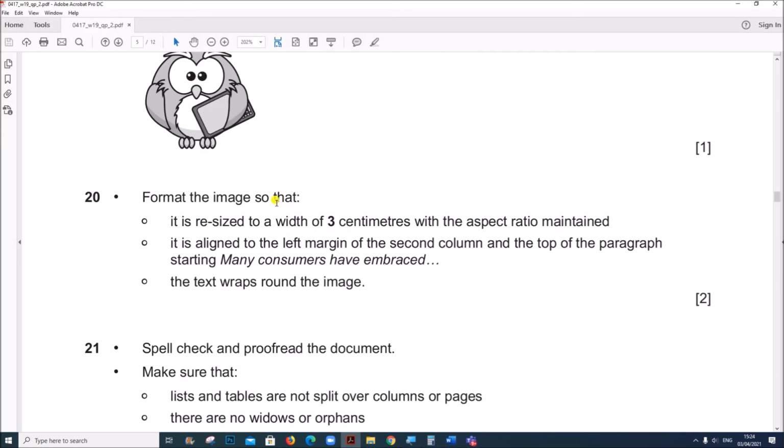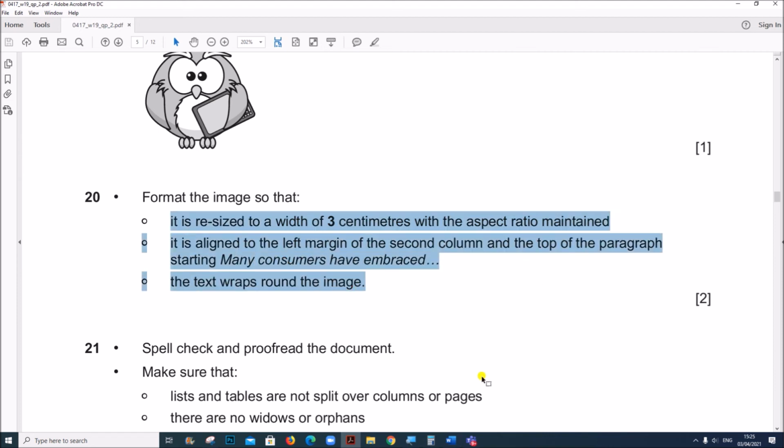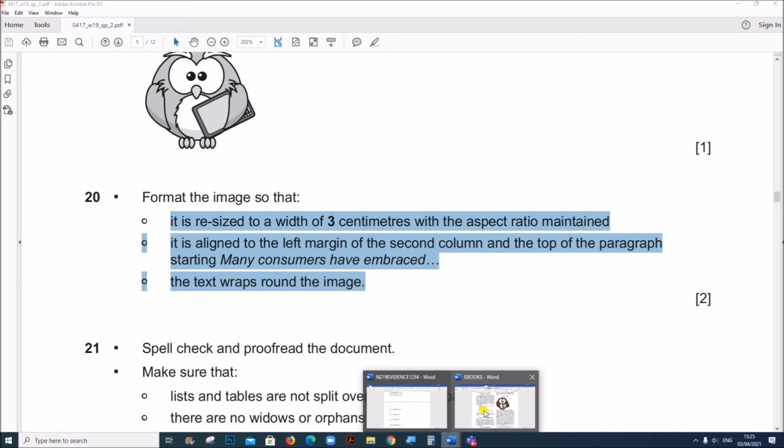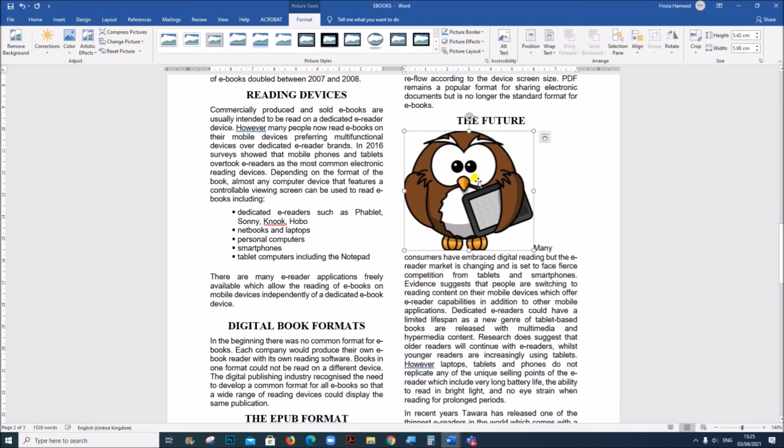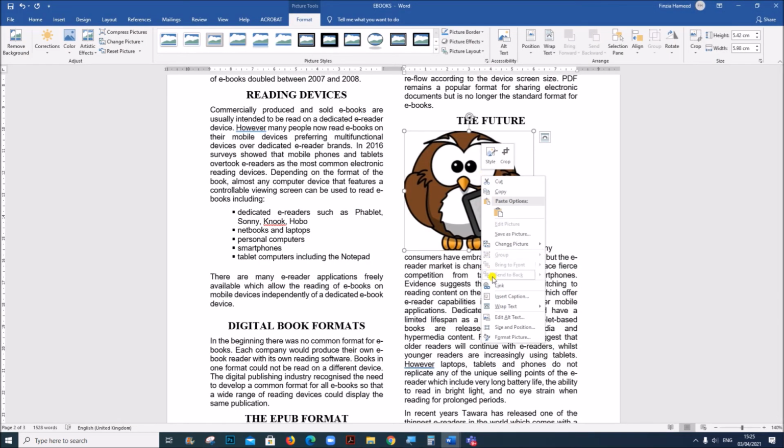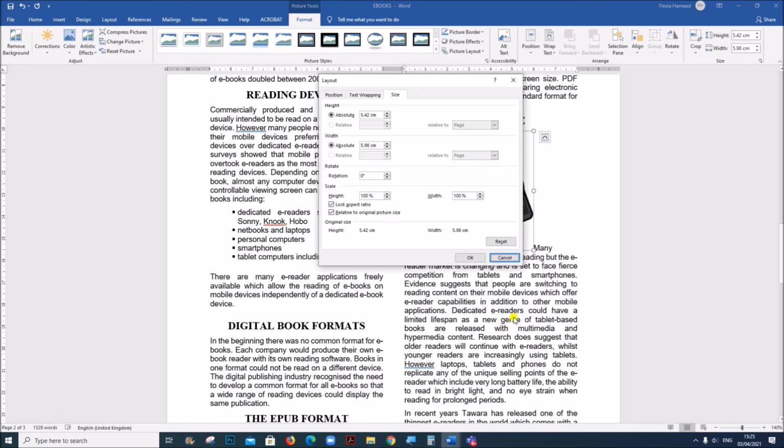Format the image so that it is resized to a width of 3 centimeters with aspect ratio maintained. It is aligned to the left margin of the second column and the top of the paragraph, and the text wraps around the image. 3 centimeter wide. So right click, size and position.